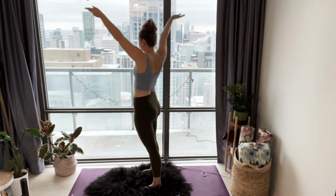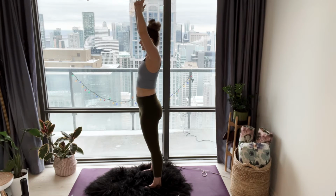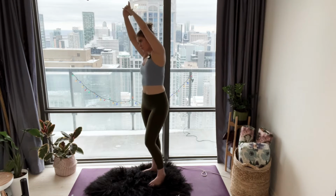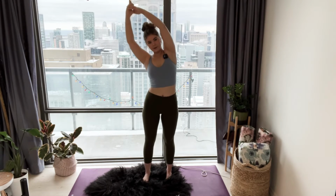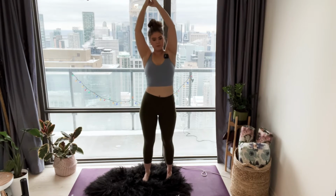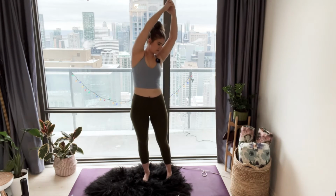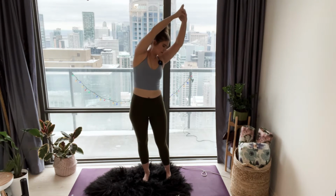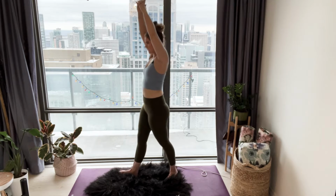Breathing in, rise up at the arms, interlace your hands overhead, and then guide your arms to the right, hips to the left for a bit of a crescent moon shape, creating an arc in the spine. Breathing in, rise up, and exhale to the other side. Inhale, rise all the way up to standing.